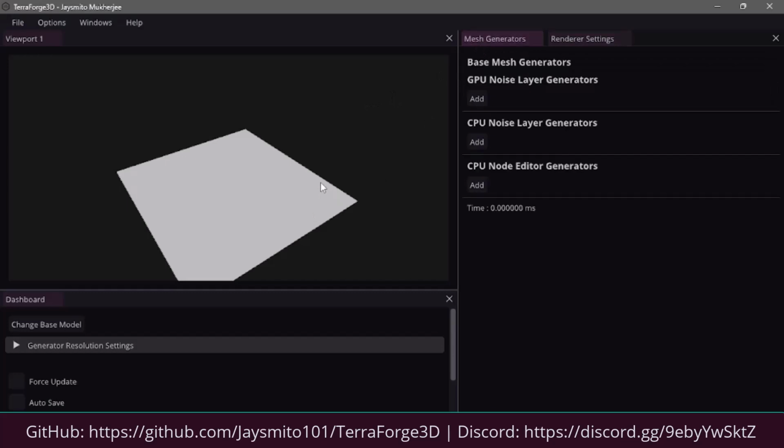Before starting, something I would like to say about the previous version of TerraForge 3D is that you had the option of exporting terrains at 4K or 8K, but in reality it was still not generating the data at very high resolution. It was difficult to do that, and it was kind of scaling it up to export at a high resolution.